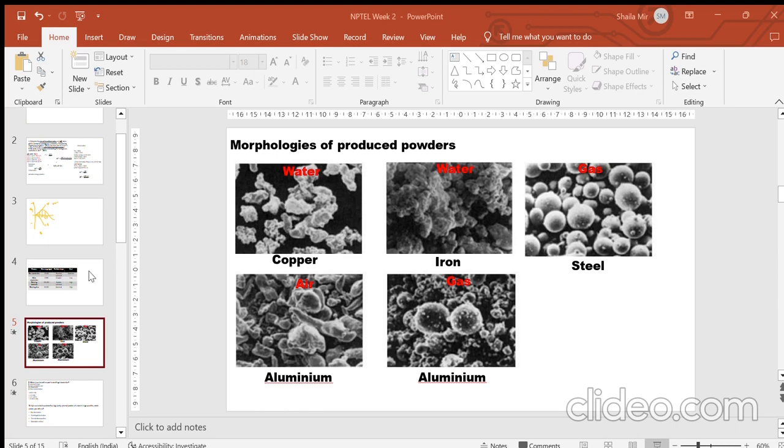Okay. So now the next question is, if you are tasked to produce fine, high purity spherical powders of a metal in huge quantities, which process will you use? The question asks you to produce fine powders. It is also asking you to have high purity, so there should not be any contamination. It is also asking them to be spherical, and also in huge quantities. These are the parameters: it should be fine, it should have high purity, it should be spherical, and it should be produced in high quantities. So which of these is best: gas atomization, centrifugal atomization, thermal decomposition, or the electrolytic method?